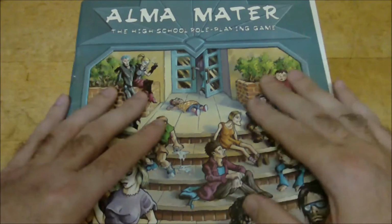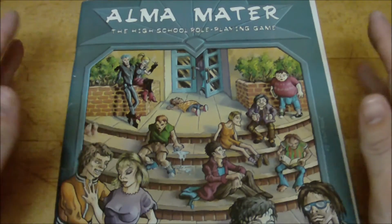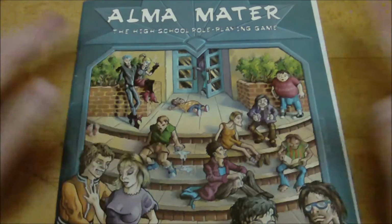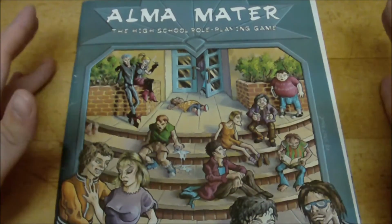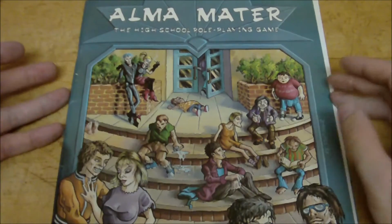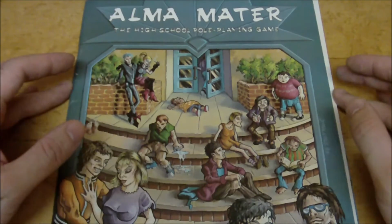Errol Otis is the one who did the artwork on this, so he's a really fantastic artist. But another one of the reasons that I like this is I'm actually friends with one of the creators of this game. So one of my best friends actually created this way back in the day. So a little bit of a personal reason for wanting this on there, but again, it's a really cool concept. Wouldn't really work in today's modern society. But back at the time, it was a pretty cool idea, and has quite a bit of a following as well, sort of a cult status almost nowadays.